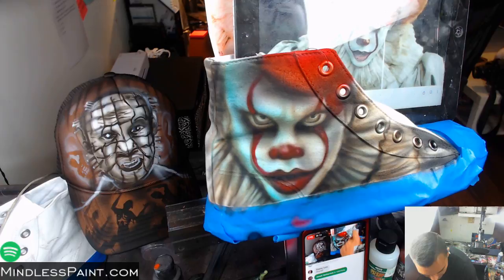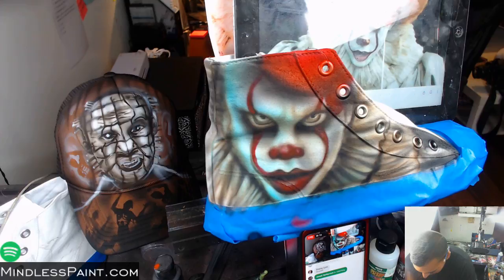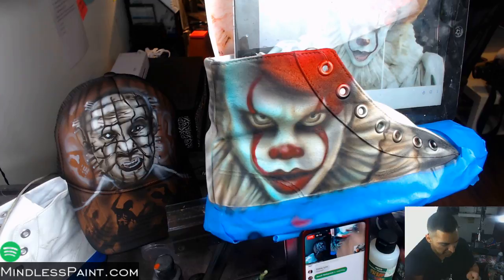All right, so that's good. And now I'm going to clean out and add this white highlight. And I really want to get my gun clean, but I don't want to dilute it. I don't want to have a diluted color in there. So I'm going to take the gun right here, and then clean it for a minute. I just get a little Q-tip, it's really fast. All I do is swirl it inside and get all the other color out.